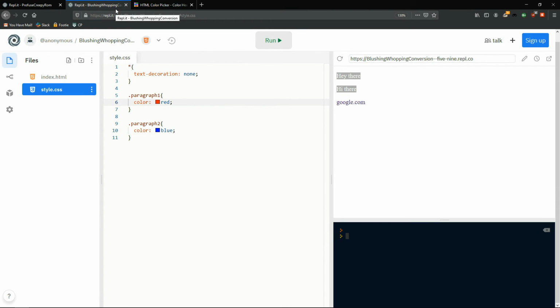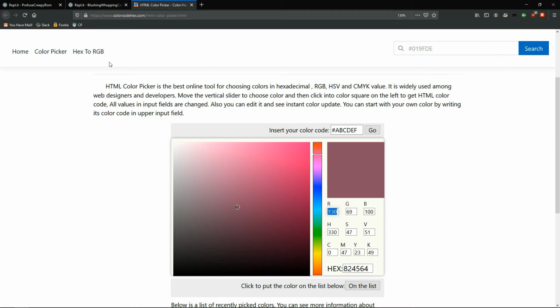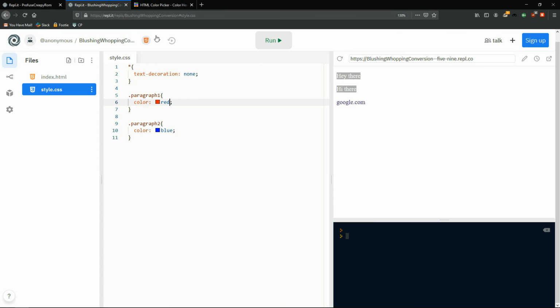Now this might have been gone over before, but if you want to pick more precise colors, what you can do is go to this website, colorhex.com. As you can see, you can drag around the sliders, and you can get a very precise color. Once you get the color that you want, say I want this purple, you just copy the hex, and you go back to your style sheet.